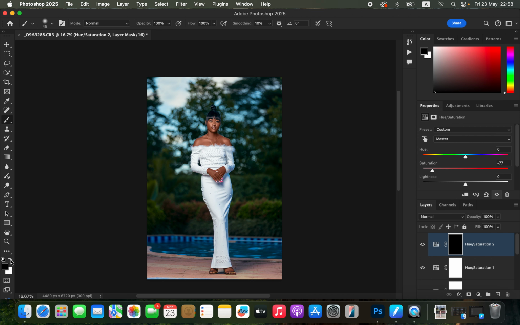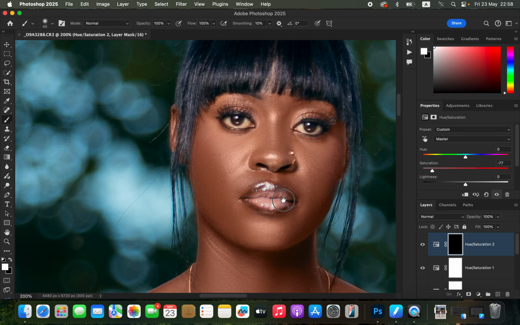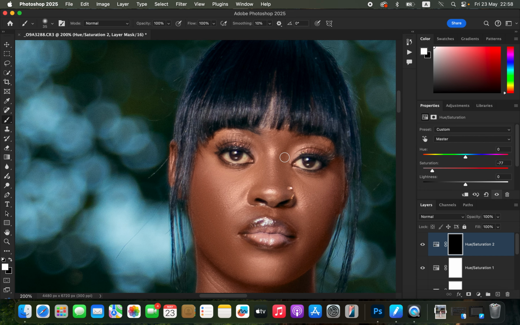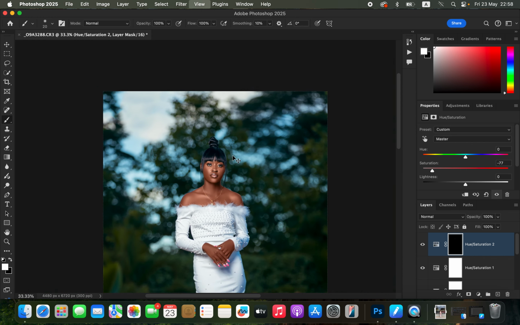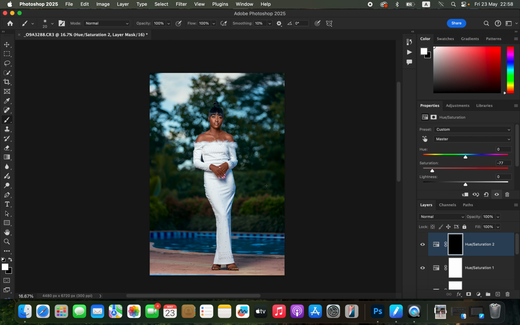So with the brush tool selected, make sure white is the foreground color. I'm just going to zoom into the image by using Ctrl plus, or you can use Command plus on the keyboard. And I'm just going to reduce the size of the brush. So with the brush tool selected, I'll just paint on what I feel should be white in the white area of the eye. And you can use the same technique for teeth whitening. So Command minus or Ctrl minus to zoom out. So this is what we have been able to achieve.